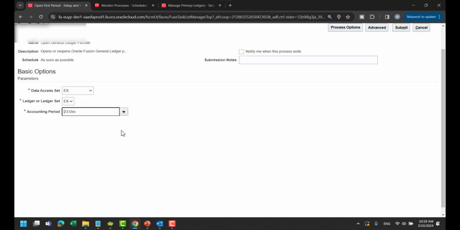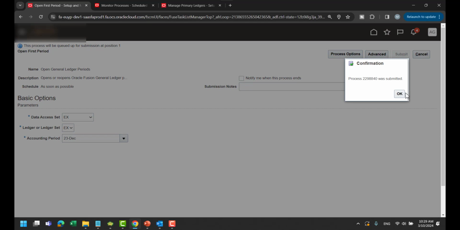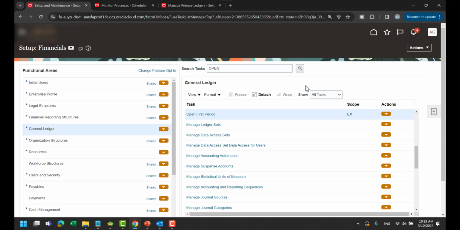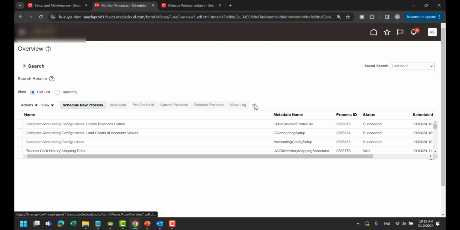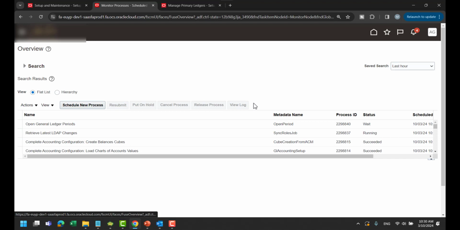What does it mean? Once I open this, the system will open from January 2000 until December 2023. Submit. Okay, there is one process submitted. You can follow up from here to check the status as open general ledger period.